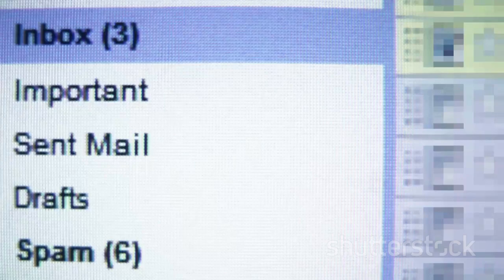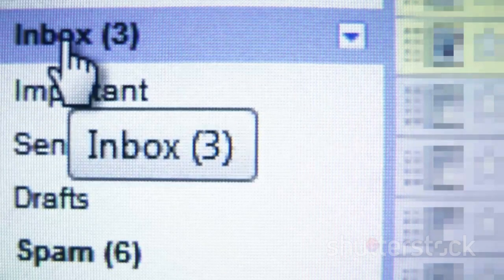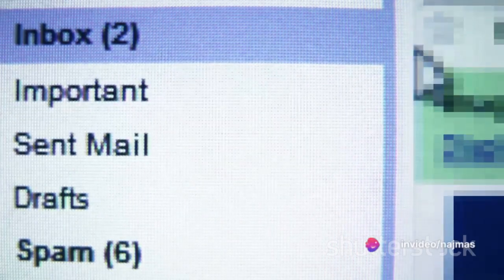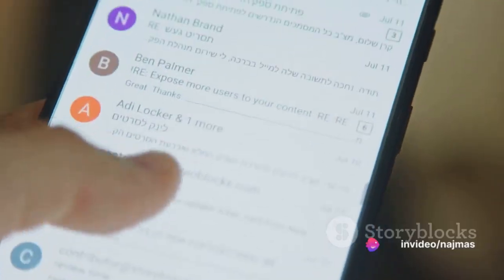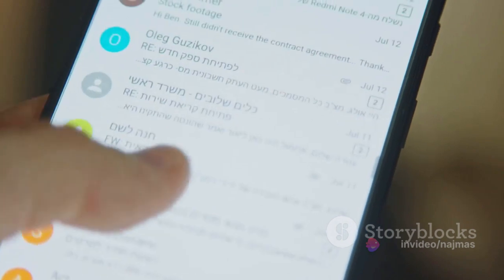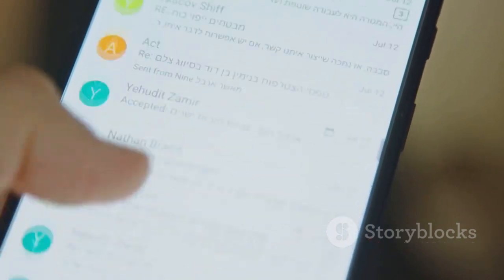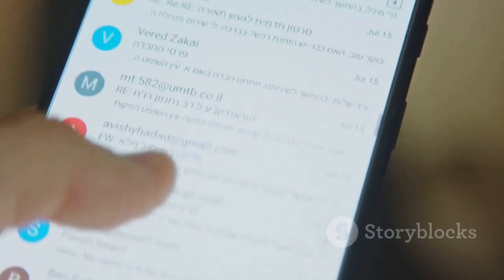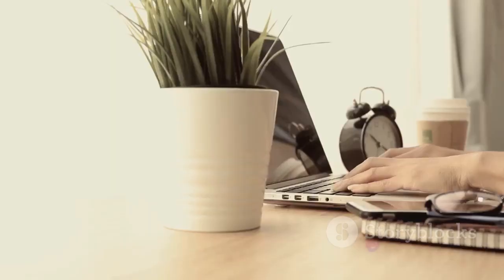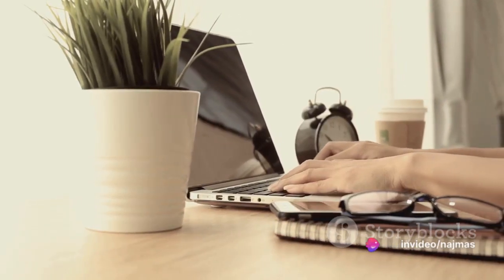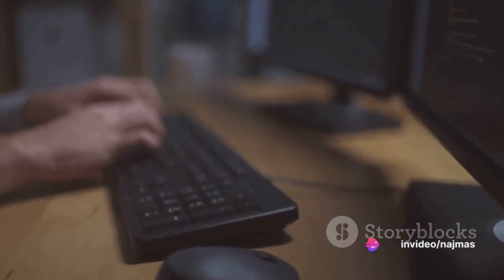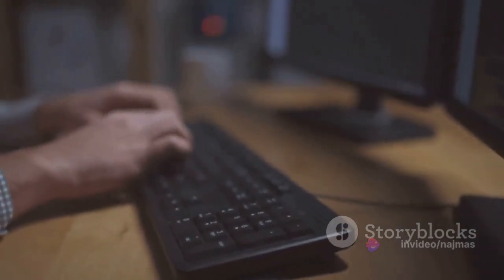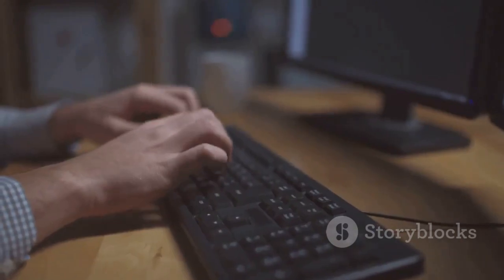Creating lists in your emails can also enhance readability. Instead of jumbling all your points together, use bulleted or numbered lists. This breaks down the information into digestible chunks, making it easier to understand, especially for individuals with cognitive disabilities. Adjusting the space between sentences and paragraphs can also improve your email's accessibility. Extra space can make your email less cluttered and more comfortable to read.